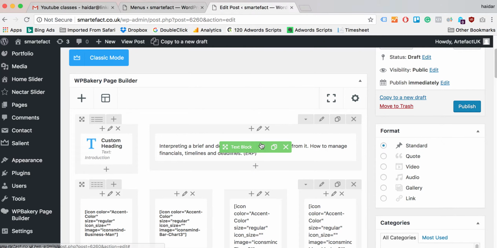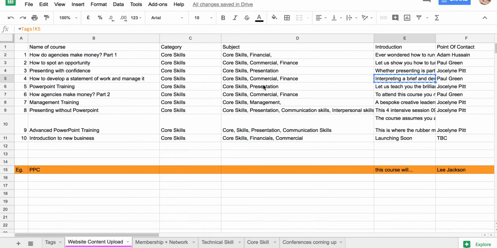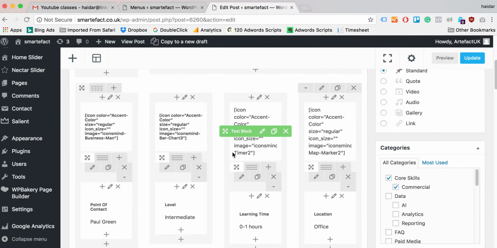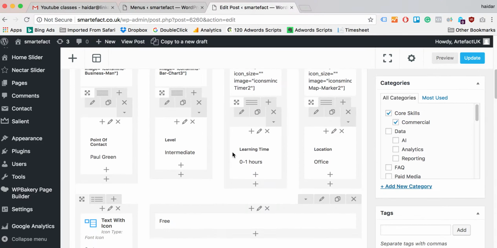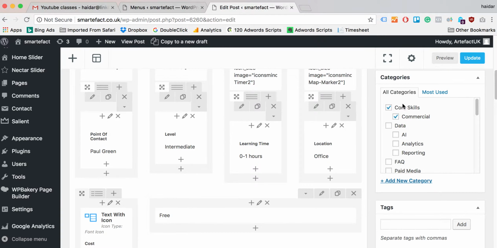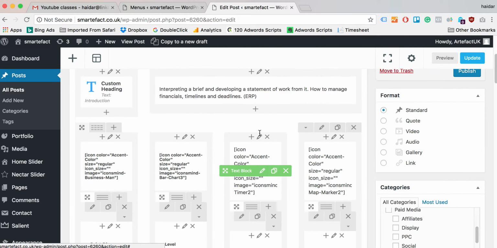So we've updated the introduction, so we know this is under core skills, commercial, finance. Now we categorize it. We are under core skills, under commercial, and we can also select finance if we want to, but in this case I think we'll leave it out because commercial would normally cover that.